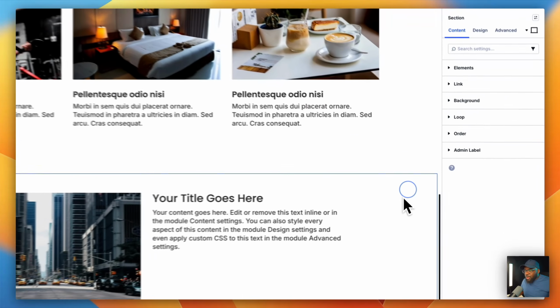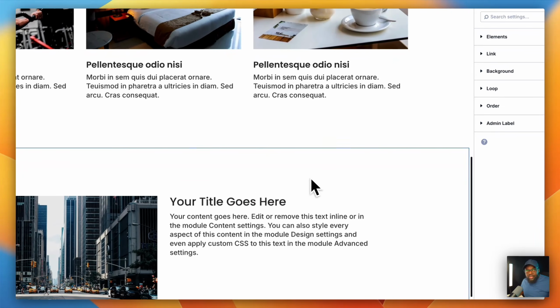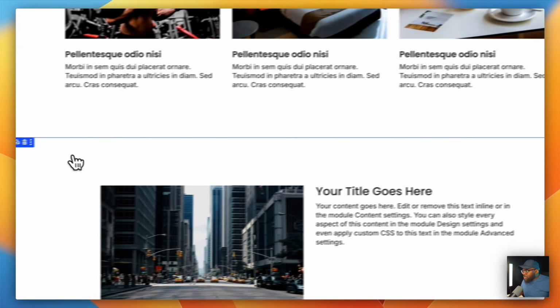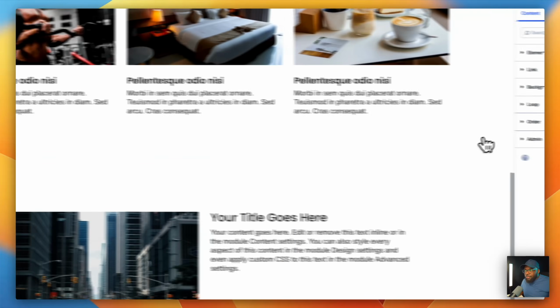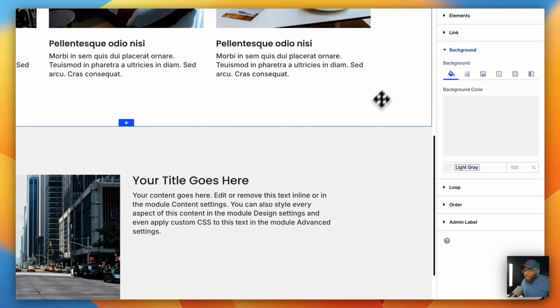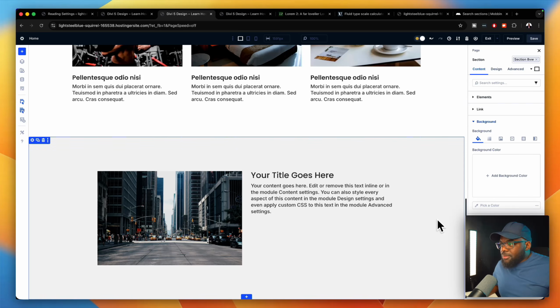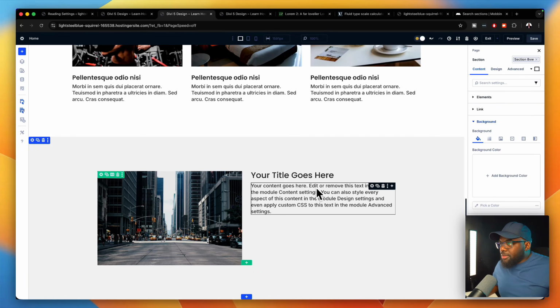Okay, so now I'm going to come over here, set it to that, and you can see now the size is adjusted. So for this one here specifically, I can go in background, and then I'm going to add my light background. Now the reason why I do this is because it just separates my sections. Okay, now I can go in and add my lorem text in here.